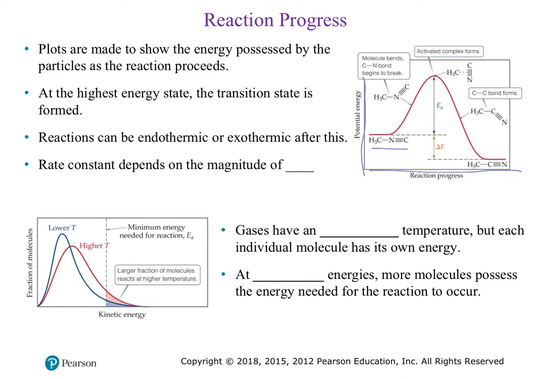Initially we're starting off with our reactants, and they have their energy that we've calculated from our thermo chapter. As we increase the energy, the molecule will behave in such a way that it starts to form products. If we look at this reaction, basically the carbon and nitrogen switch place. As we add energy, it starts to bend in such a way that the reactants start to transition. Once we hit this energy maximum, this is our activation energy.